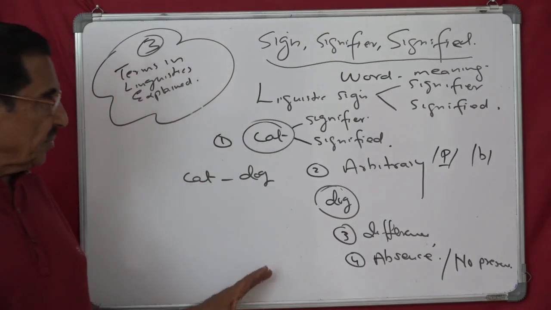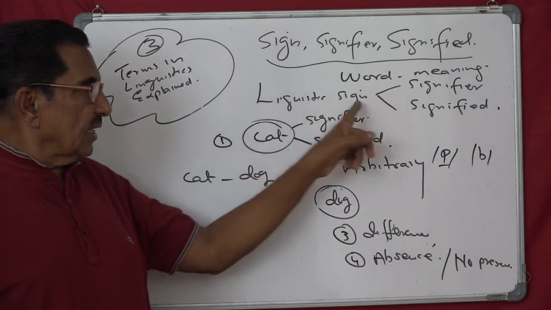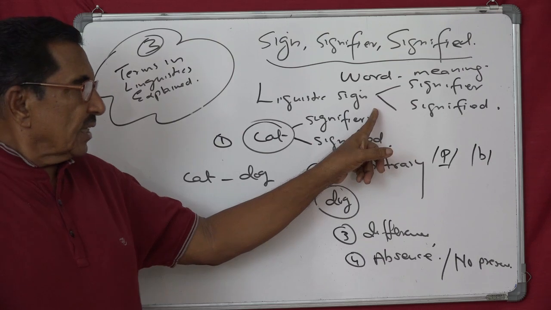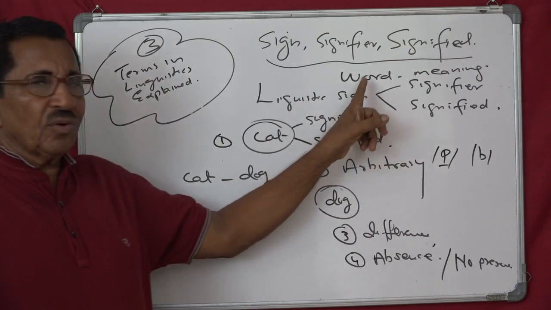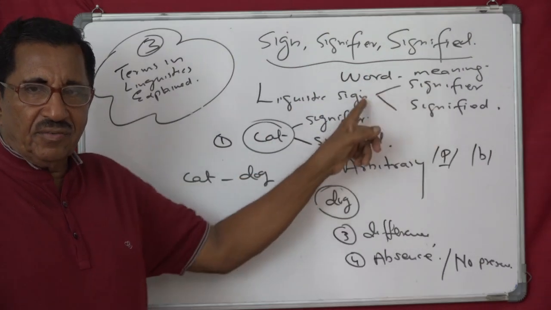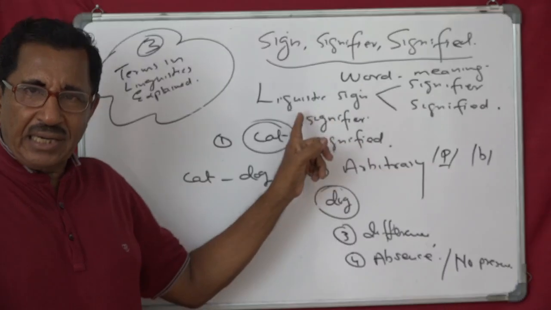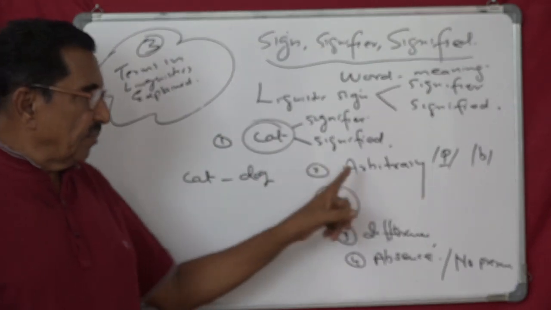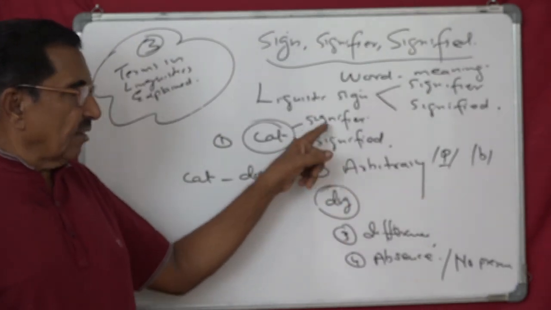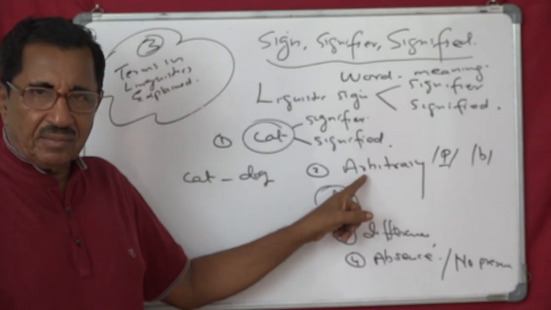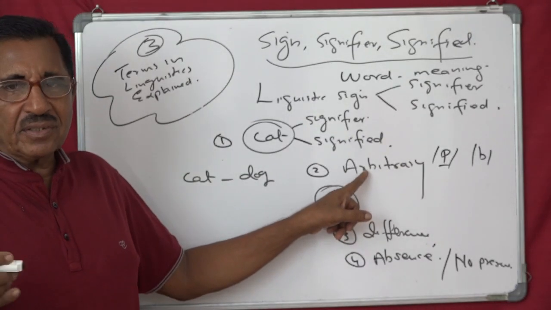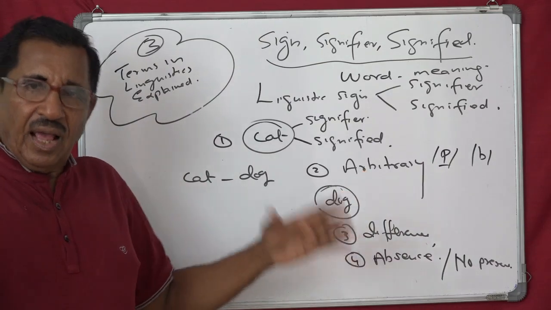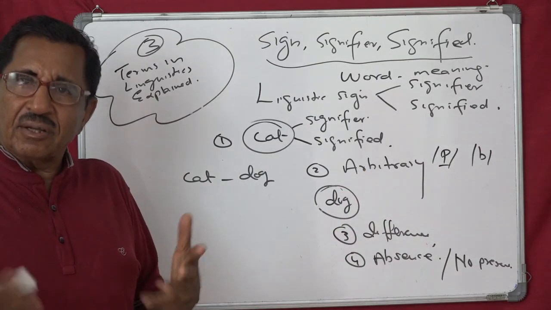So, four points to remember. 1. The linguistic sign is a contribution given to us by Ferdinand de Saussure. Secondly, the sign, once upon a time it was called word and meaning. But today we say signifier, the spelling, and signified, the meaning. Secondly, the relationship between signifier and signified is arbitrary. It means you cannot explain. Probably somebody might have called an animal by a name, and so it remains like that. The other members of the speech community might have supported it.